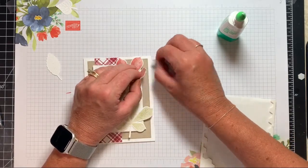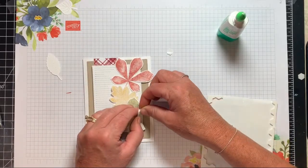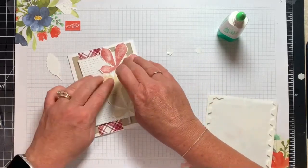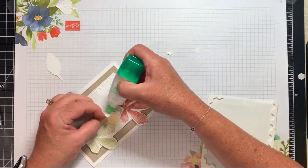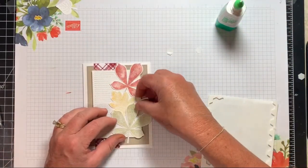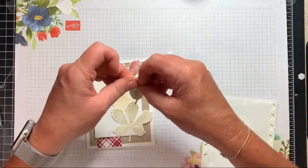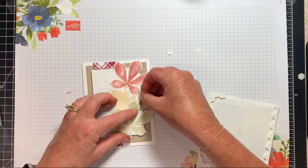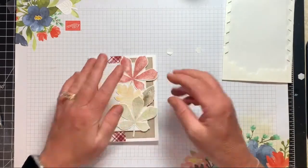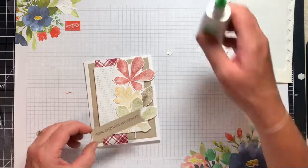Yeah. Just so that he stays nice and popped up. There. This guy needs a little bit more glue. And then the last one I just kind of tuck in on the side. Like that. And then we just throw the sentiment on the front.